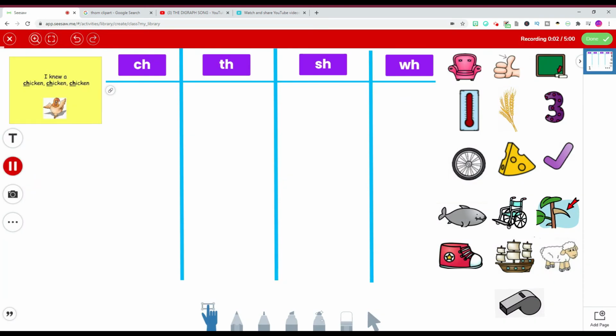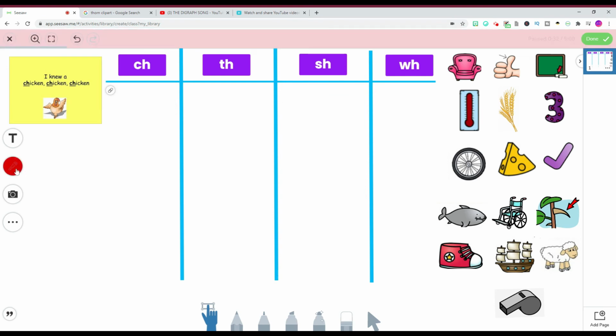Hello, boys and girls. In this activity, you will be sorting digraphs. The very first thing you have to do is watch the video found on the upper left-hand corner of your screen by clicking the link for the video. Once you have watched the video, you will then come back to this activity and sort the different items here to the correct digraph category. Once you are done, make sure to click the green check mark at the top of your screen to turn in your work.